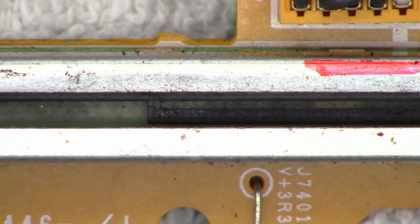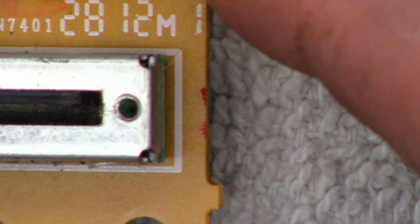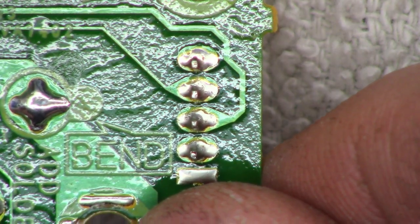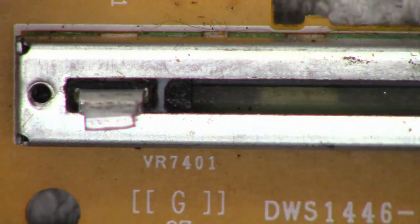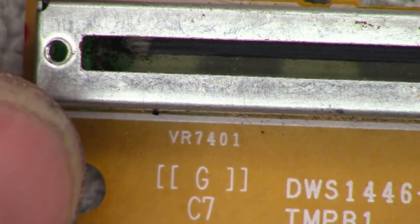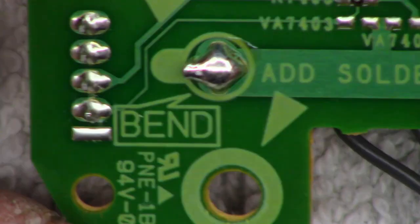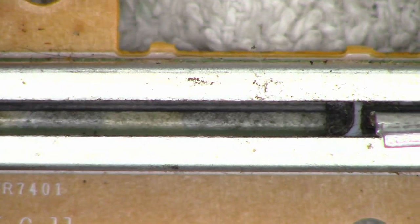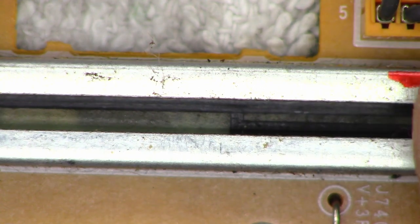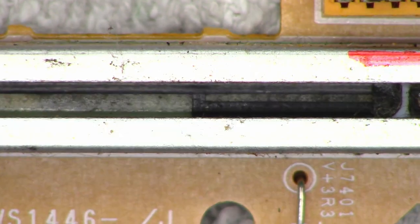I made a mark right where that connector is so I can get it reoriented the right way. It looks like this goes all the way back over here and joins with one of these pins on the side — probably the second from the top. And then there's physically no connection on the lower two sliders right here — there's no connection there whatsoever. So I'm going to reorient the new one in the exact same way, just to make sure that center slider lead goes over to the right.